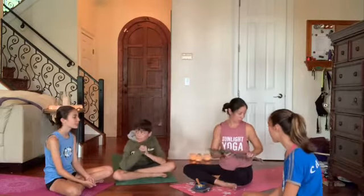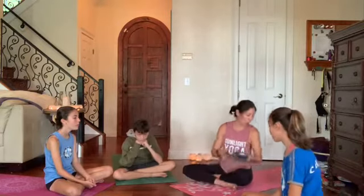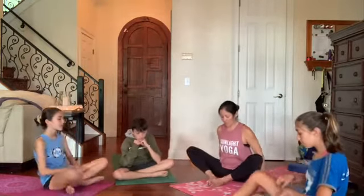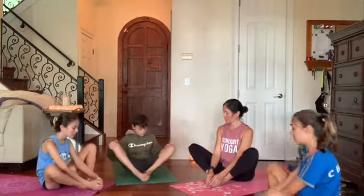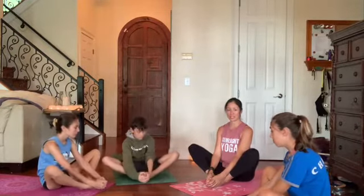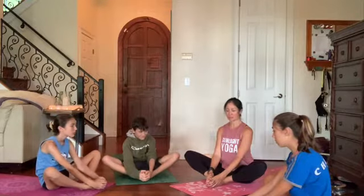So anyways, we'll put our little peace stick off to the side, and we're going to begin with one of our warm-up poses. It's called Butterfly Pose. So if everybody can bring their feet together to touch, and your knees may be way up high, and that's okay. Go ahead and press your feet together like this and see if you can take your hands on the outside of your feet and see if you can allow the legs to just fold down towards the ground.